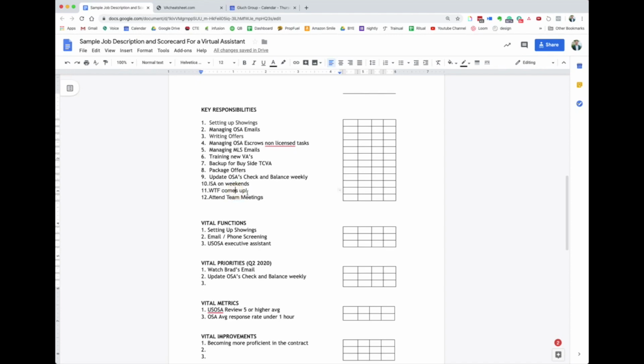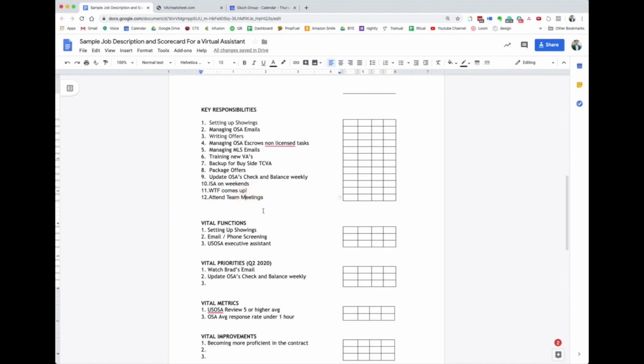Whatever comes up. This is important to put on every job description. We have this on everybody on the team's job description because at the end of the day, we never want people to feel entitled, like, oh, that's not my job. It's not okay to say that's not my job. You can figure out how to handle it. And then maybe at some point, we make sure that somebody moving forward takes care of that, not you, if it really shouldn't be your job. But if stuff comes up that's kind of outside the wheelhouse, we want to catch all here.